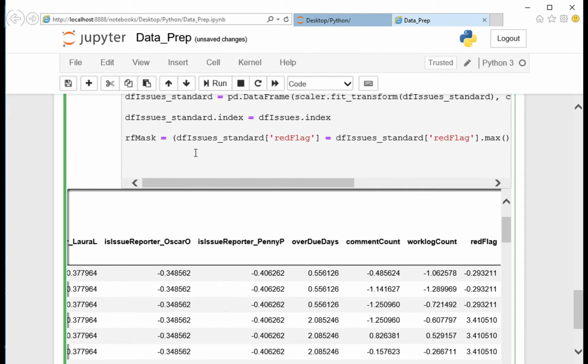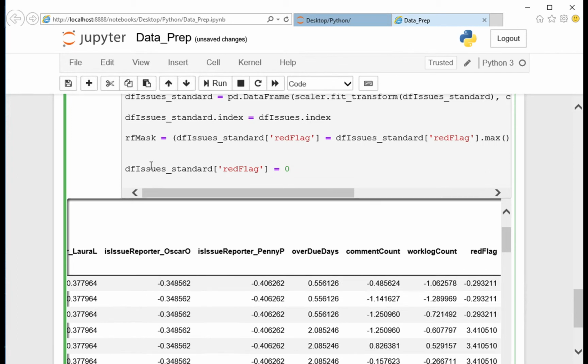And the next thing I'll do is set all of these red flag values to 0, and then I'll use the mask to update any that met this criteria back to 1. So df issues standard red flag equals 0. And then df issues standard dot loc RF mask, and wherever that's true, set red flag equal to 1.